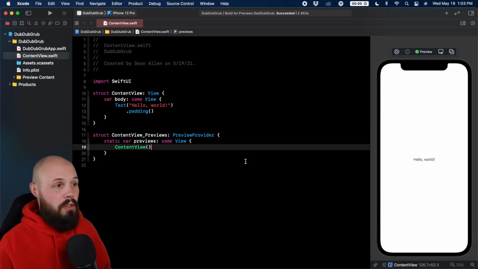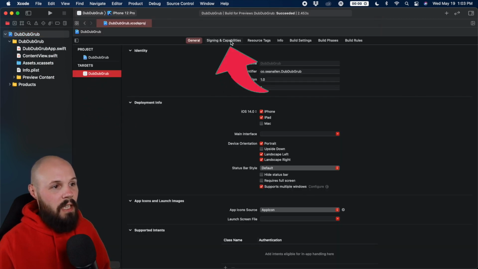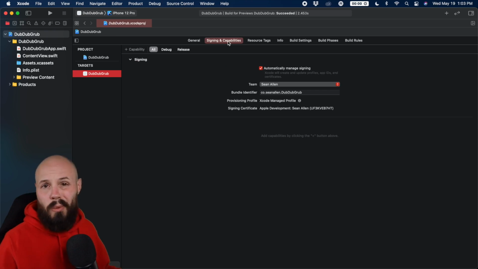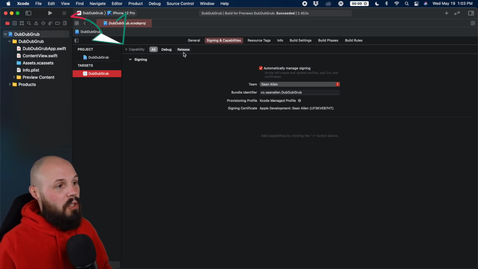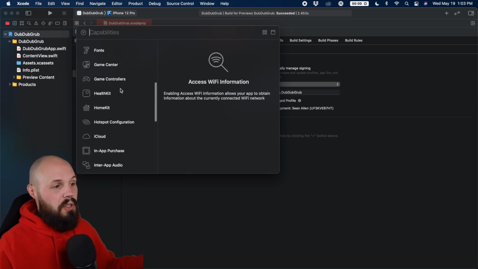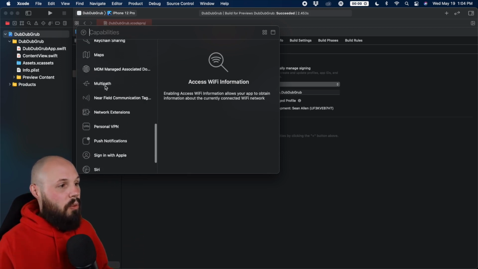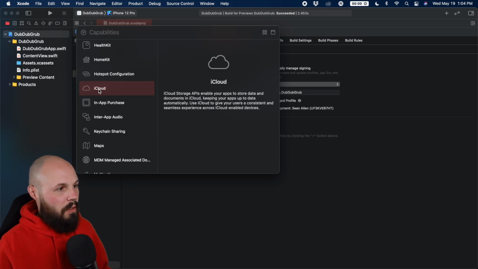Okay, so the first thing I want to do is go to my project here, DubGrub, click on my target, DubGrub, and then Signing & Capabilities. So here's where we're going to set up the capability to work with CloudKit, right? One of the first things I want to do. So this little plus button, next to Capability, hit the plus there. As you can see, you get all kinds of stuff, right? So if you were to use in a different app, maybe HealthKit, HomeKit, whatever, we are going to go with iCloud. All right, double click on that.